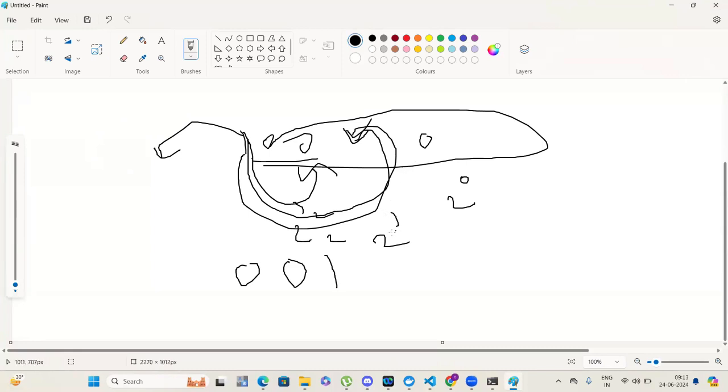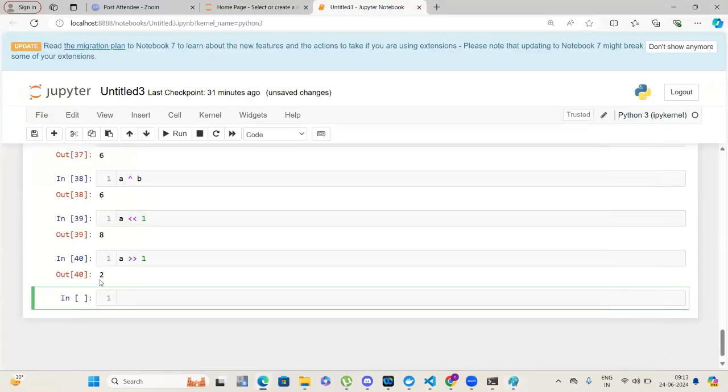So 2 power 1 is 2 only, and that's why you are getting the result as 2. In a right shift operation, whatever the starting bit is will be occupied at the last position, and the remaining bits will be replaced with 0.